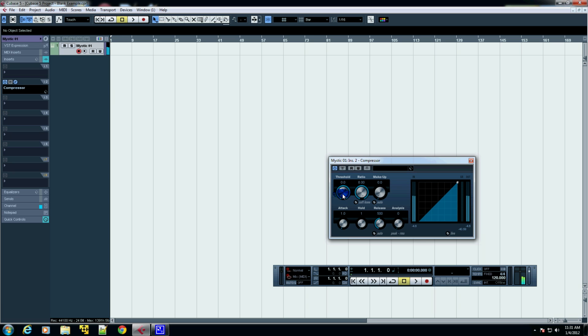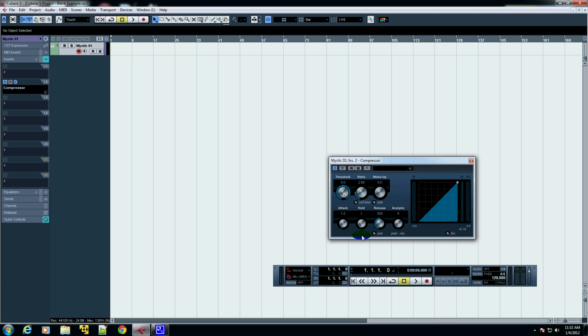Watch this. I'm pressing the sound. As I pull the threshold down, you see the way it's seriously reducing the dynamic of the sound to the point where it's really muffled and low. As I pull it back up, the sound goes back to normal. So this is literally reducing the range of the sound to where it has no room to work. For the sake of argument, you can say that it makes it quiet in this instance, but you've got to look at it like it's reducing its dynamic range.